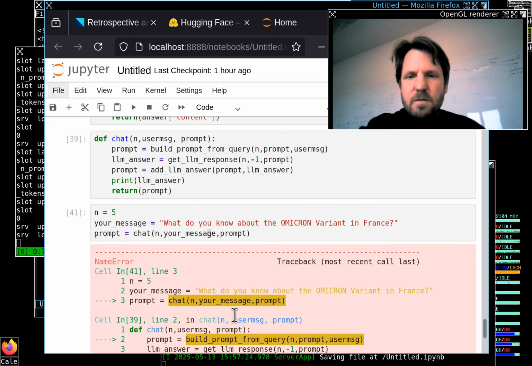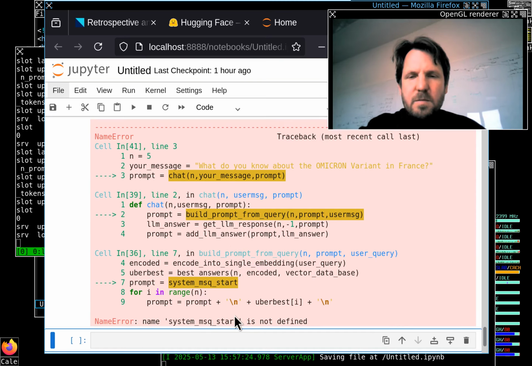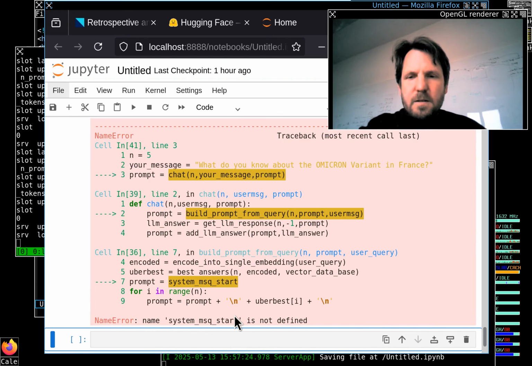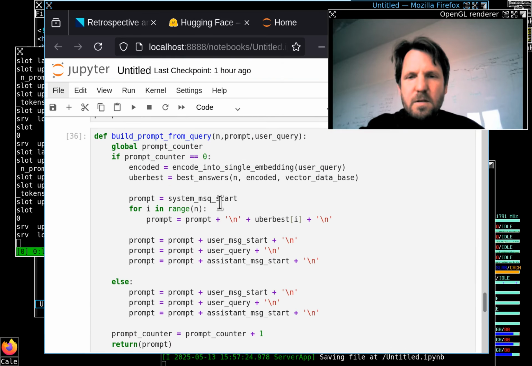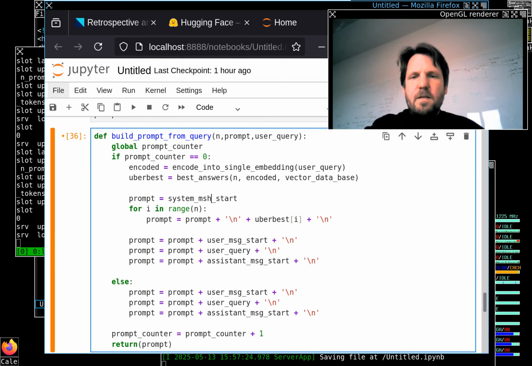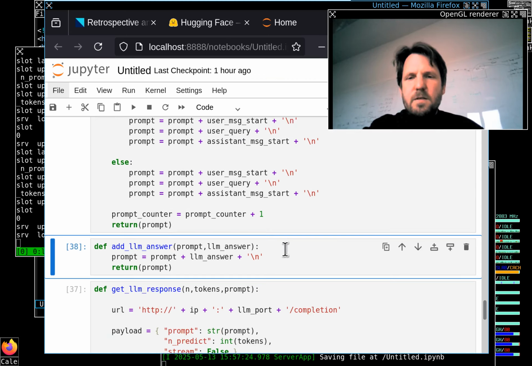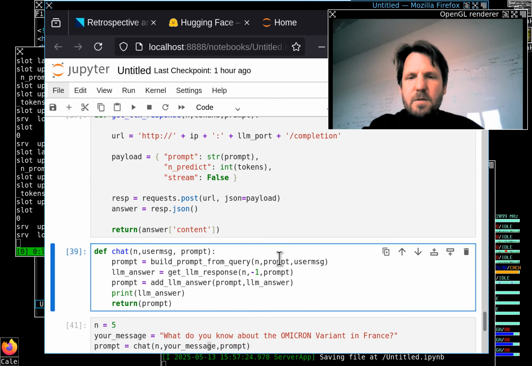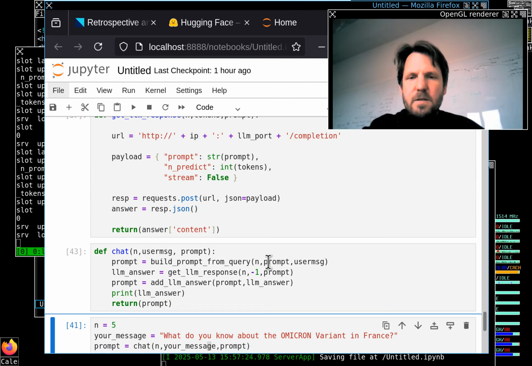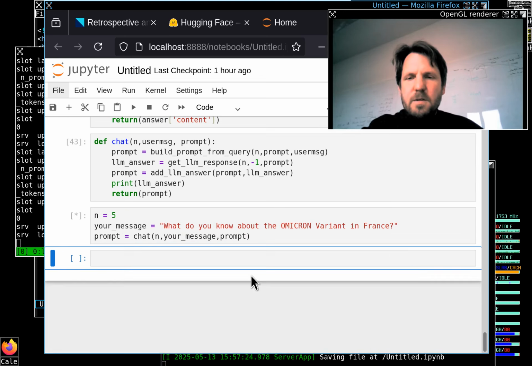So the chat is defined, but what's the question here right now? Okay, build prompt from query, and in this one we use system message start, and this is system MQ start. It should be system message start. That's here the error, so we have to rebuild this. Then we have probably to rebuild this one here.